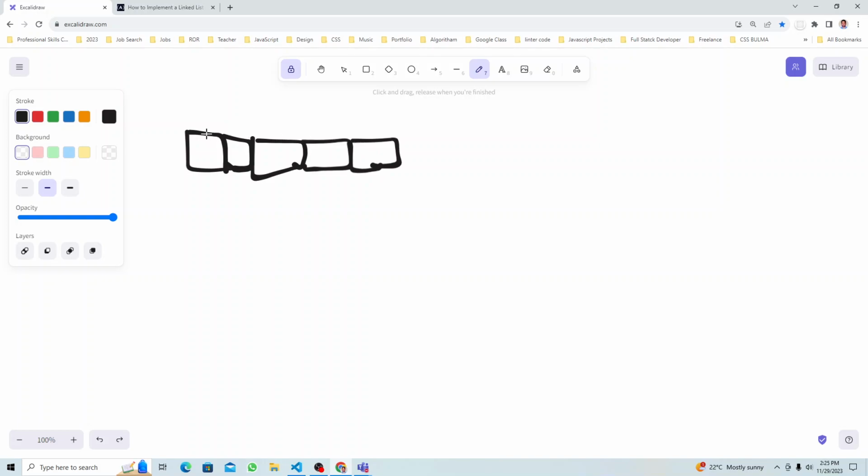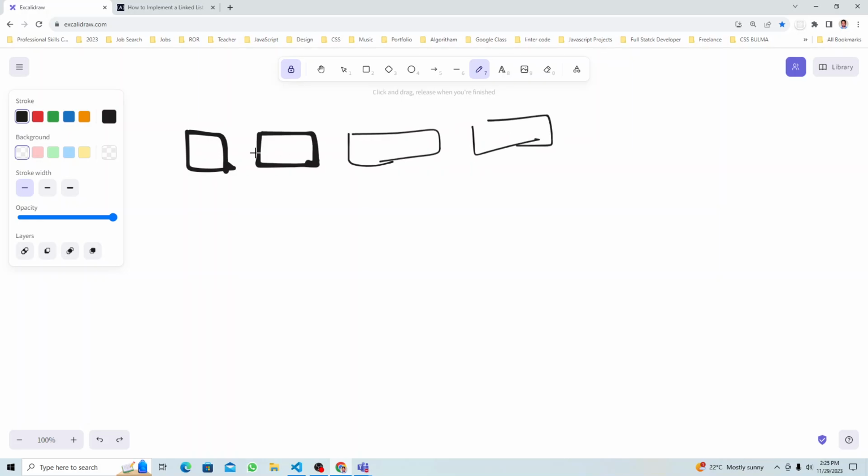You have built, so here is the data and you are pointing to... maybe I'll make a little bit of space. So you have already data and node. So here is some value, and then you're pointing to the next node, 5.